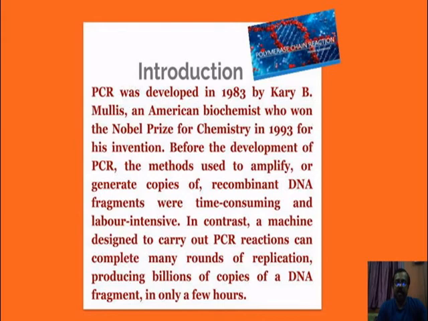But now it is a totally different thing. In contrast to the earlier methods of amplifying DNA, now a machine is designed, which is known as the PCR machine, to carry out these reactions, and it will give a billion copies of DNA within a very short period of time, within a matter of a few hours, and it also gives the DNA sequence. These are much more accurate.